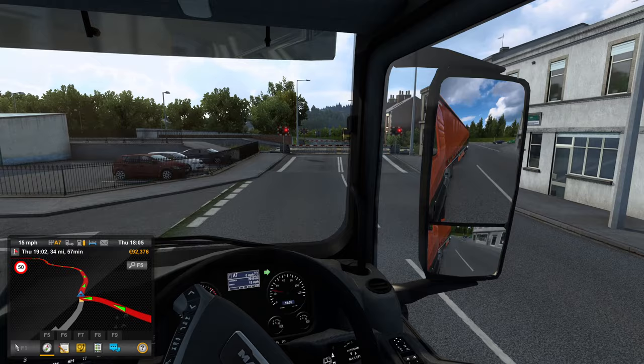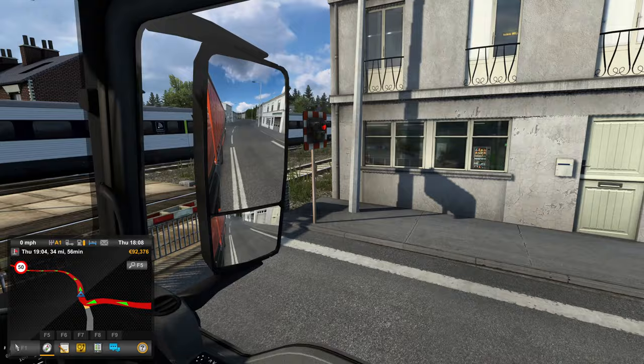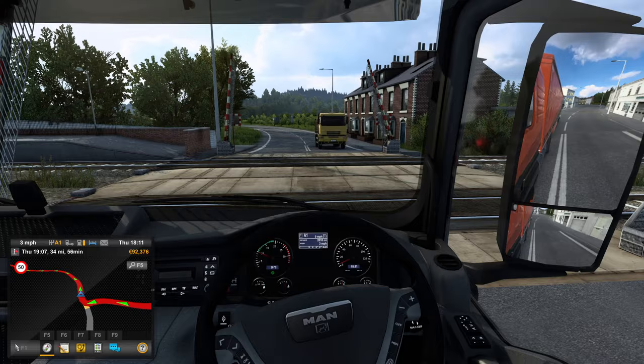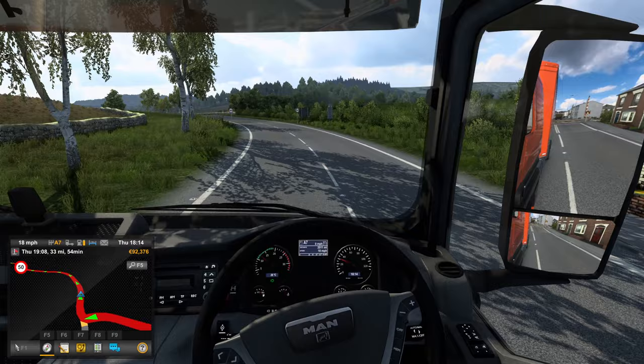What's this? Oh, that is distinctly... that's distinctly not UK. It's one of those things with the big cushion things on the front. Oh, they're an ugly unit, aren't they? Again, look, another lorry. Unbranded. Sort of looks a bit MAN, but no branding on. I don't think I've ever seen a truck like that before on this game.